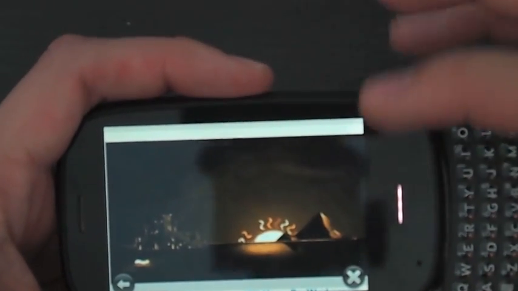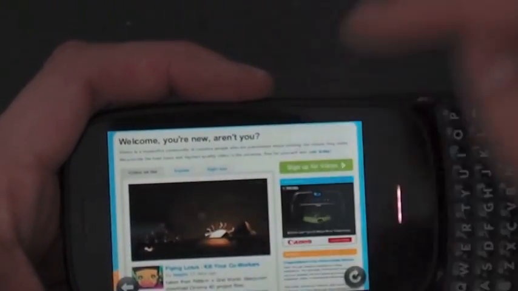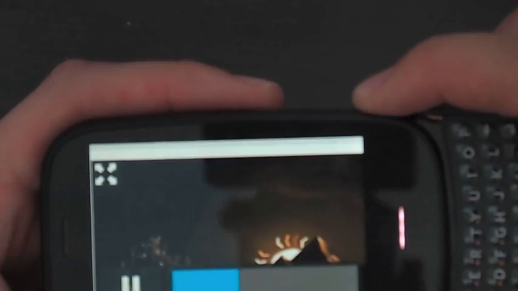And now while the Flash video is playing, you can actually tap on this X, and now you're no longer interacting with the Flash, you're interacting with the web page, and so you can do all the standard web page stuff that you do. And then you can go back in, interact with the Flash. We'll rotate here so that we zoom back in to the Flash section. There you go. So that's Flash video on webOS, which is pretty cool.